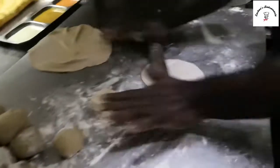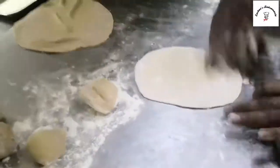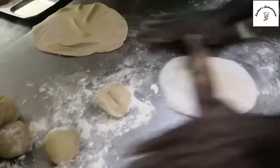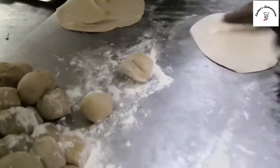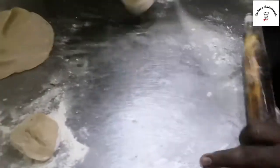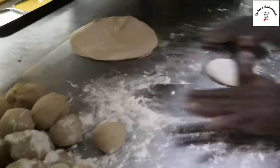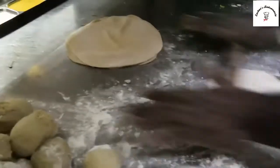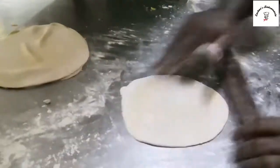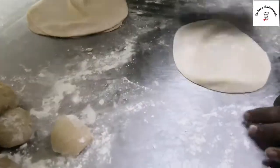Just look how fast he's making the chapati — we have not ordered chapati, but still the manager has told me to take a video of the chapati as well, because he's a great and experienced chef working at the restaurant for about 5 years. Just look at the speed — there's a chapati ready, he platters it off like that. We're making a third chapati now, look how fast.